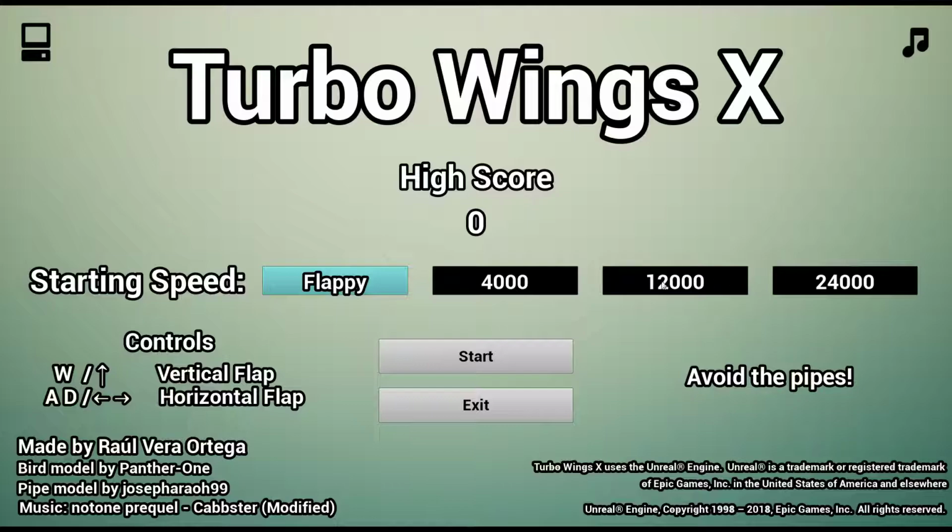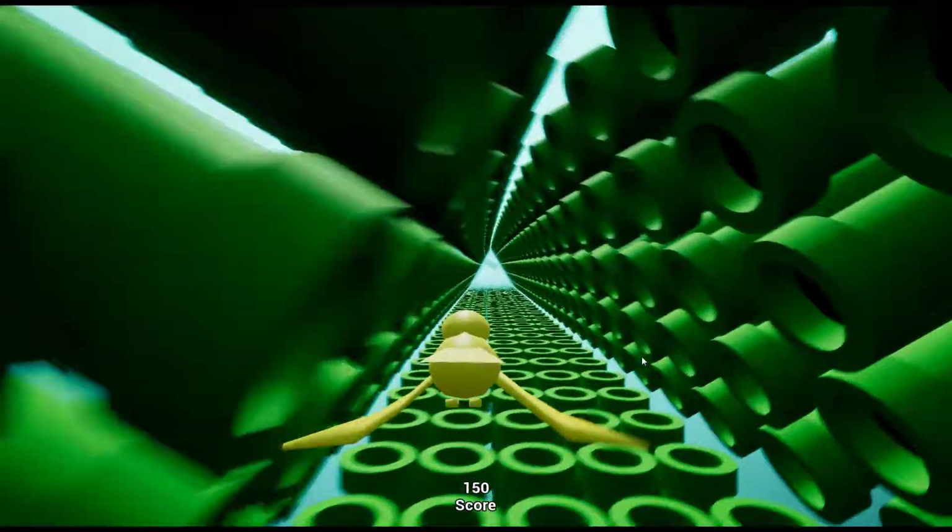Alright, so we have to unlock these apparently by getting scores, which suggests that we can't get the highest possible scores starting out. You have to unlock this apparently. So the controls are down here. W is vertical flap and then A and D is horizontal flap. You got some credits, Unreal Engine, avoid the pipes. Alright, let's go ahead and click start.